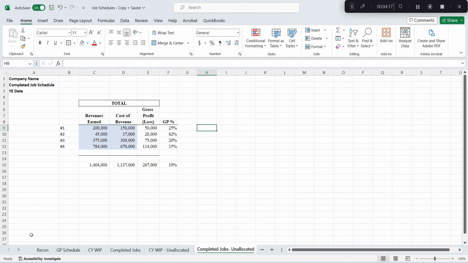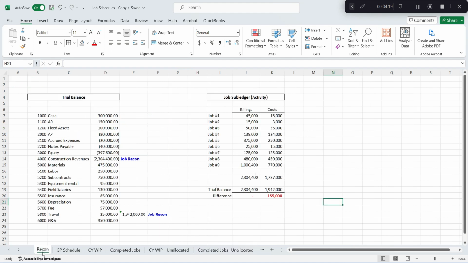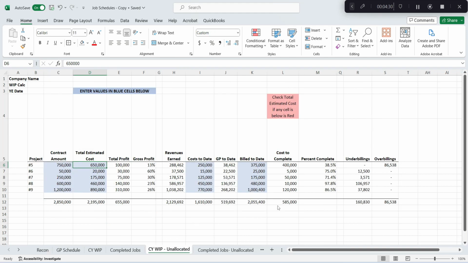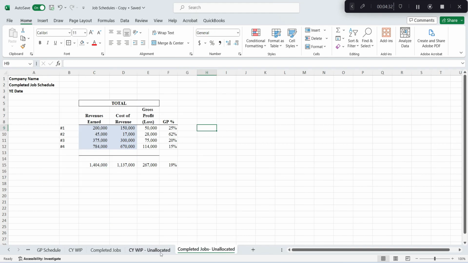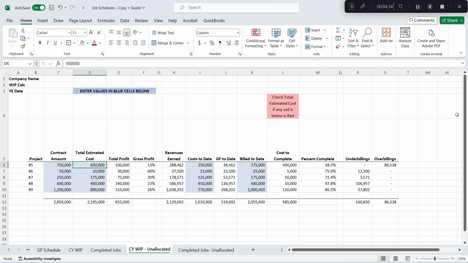I'm going to emphasize this again. We're using the correct inputs. Nothing changes. We've got the correct revenues, we've got the correct costs, we've got the correct billings and costs that are going to the contract schedules. We are just cutting off what the current year portion is and prior year.